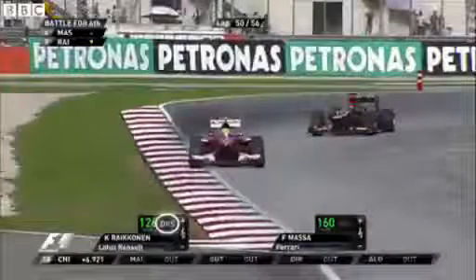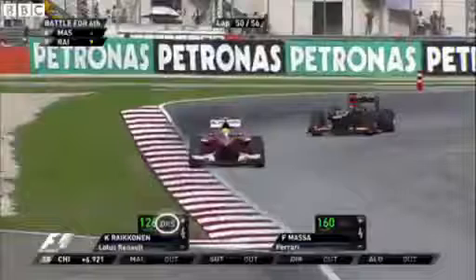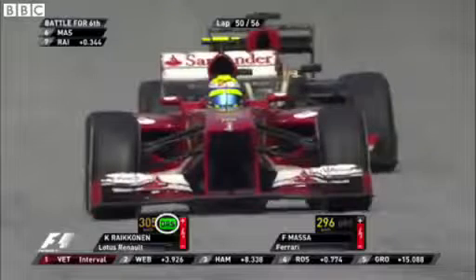But around the last corner of Malaysia, Raikkonen and the Lotus is close enough to Massa for him to use the DRS on the way down the main straight. But he doesn't really have the speed of the Ferrari, so he can't get past the Ferrari again. So yes, it's a good idea. It helps with this sort of situation where you've got a faster car trapped.